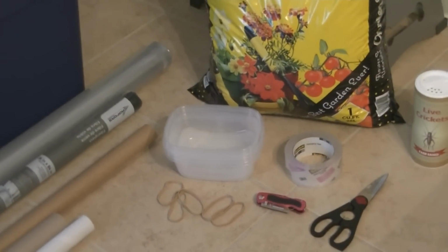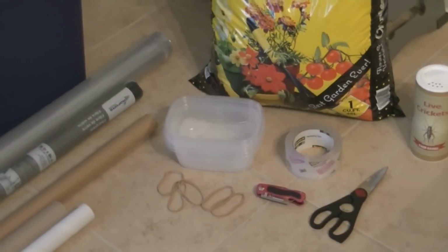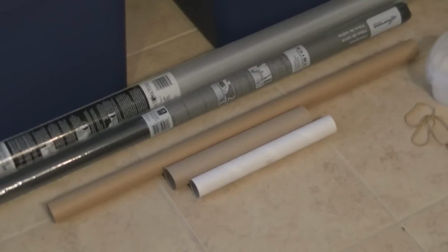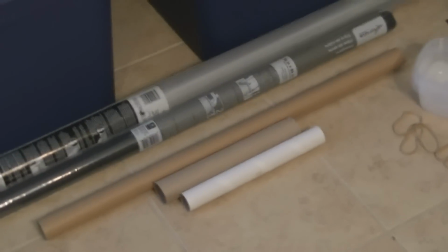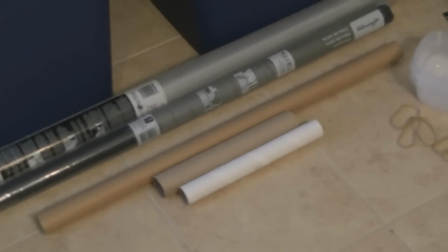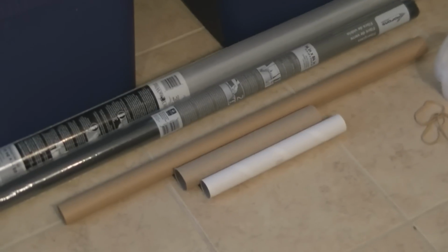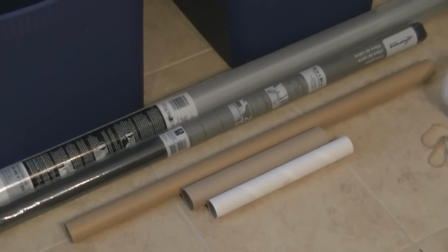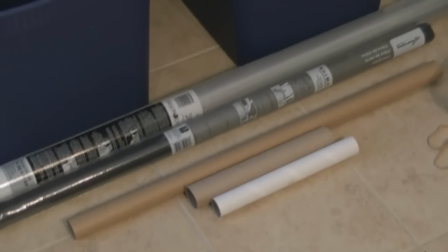I bought 4 of those, and I've got my rubber bands to put my screen wire around the top of my cricket egg bins, because if you don't, the crickets will eat the eggs and you won't have any crickets. These long cardboard tubes, I'm going to cut in pieces. Save your paper towel and toilet paper holders. They love to go inside of those and hide. They feel comfortable. It keeps them calm, and they can mate better and make more eggs.